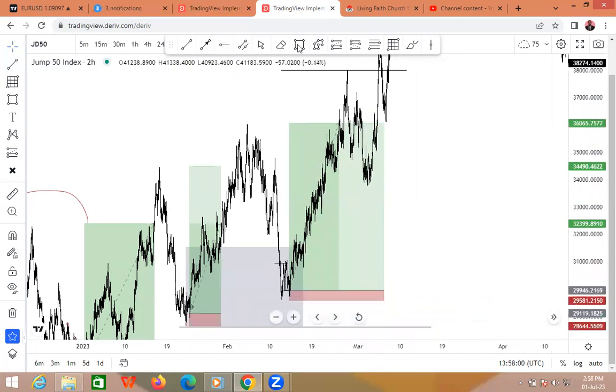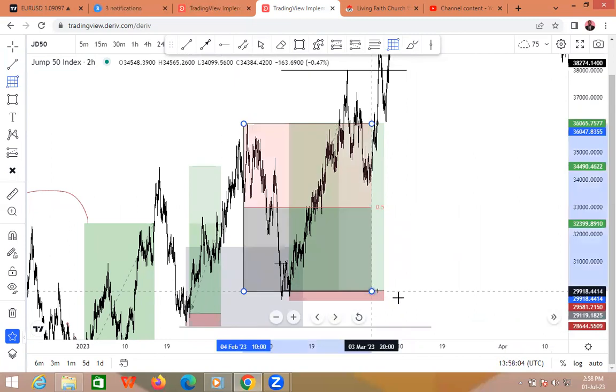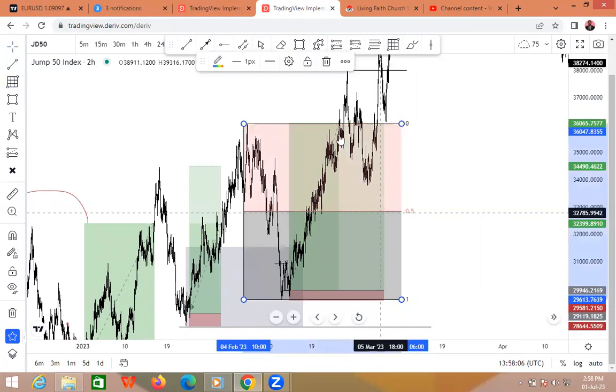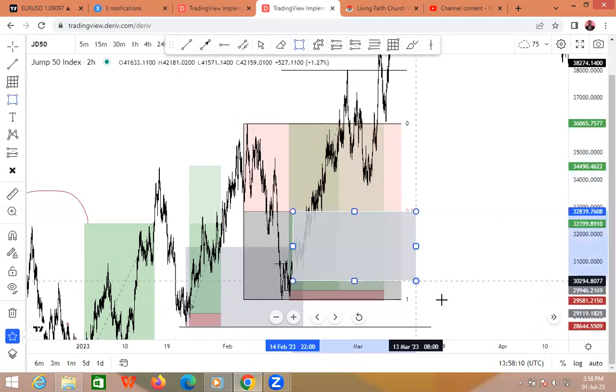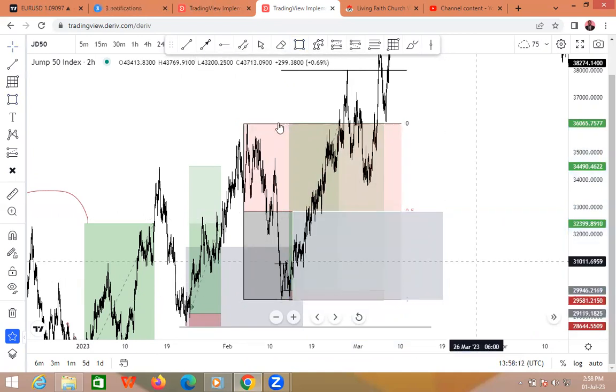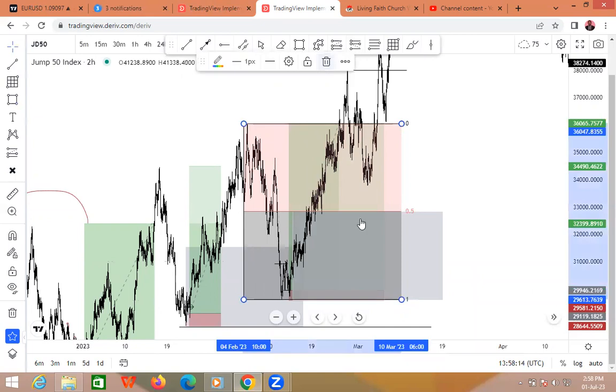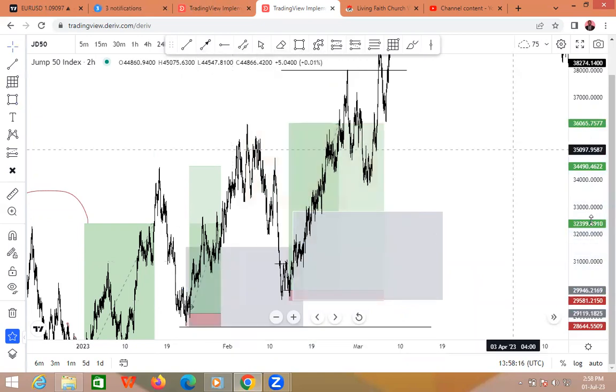Did price come to 50%? No. Look at it. This is 50% of this. Did price come there? No. So price didn't come. Price didn't give you this entry. You waited and price left. Fine. We have gotten about 2 or 3 entries already.